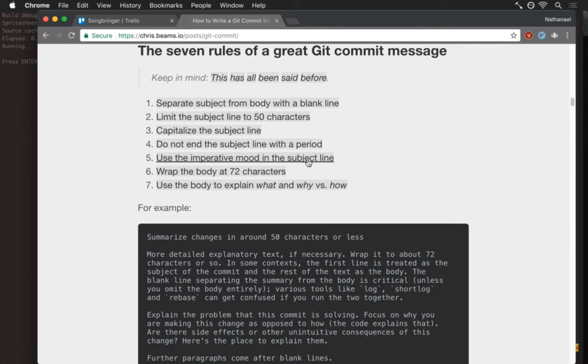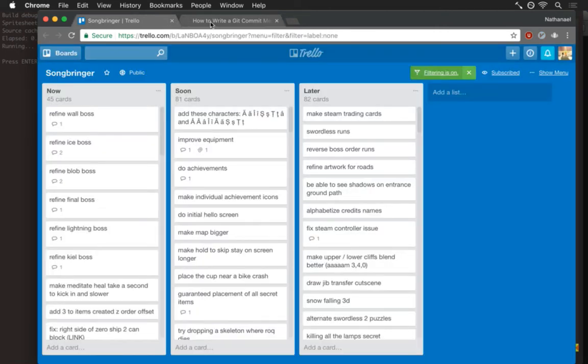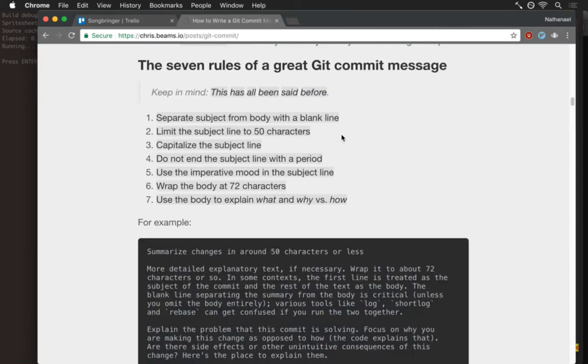It's really, really simple to give yourself great commit messages. This whole article will explain why it all makes sense, and I'll also explain why it makes sense for Songbringer so much. But this is the key. You just want to summarize your changes in around 50 characters or less and write it in the imperative mood, basically.